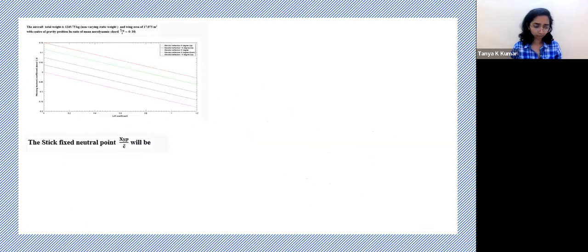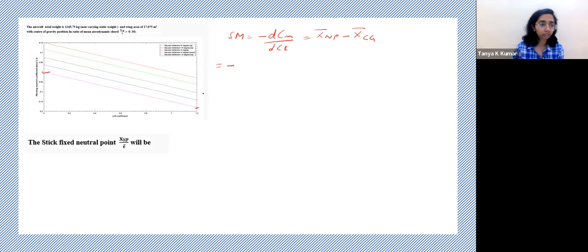How will we proceed? First you find out the slope, right? How will you find out the slope? Take any 2 points and find out the slope. Correct? So the slope is basically the static margin. Static margin is minus dCm on dCL, which is X bar NP minus X bar CG. So now let's find out the slope. Minus dCm upon dCL.